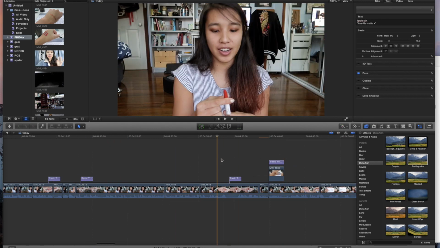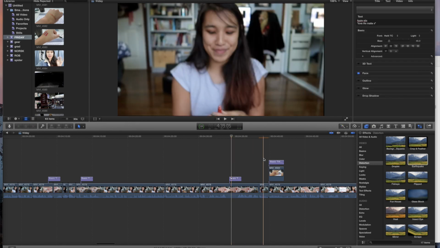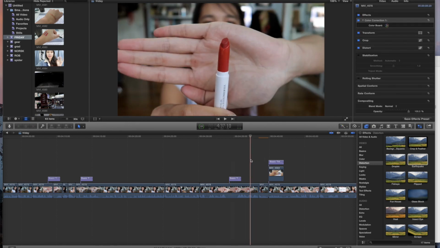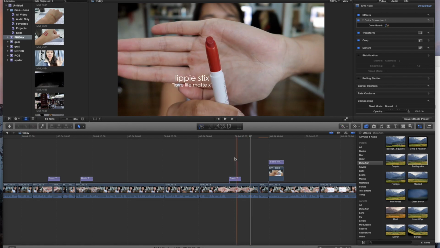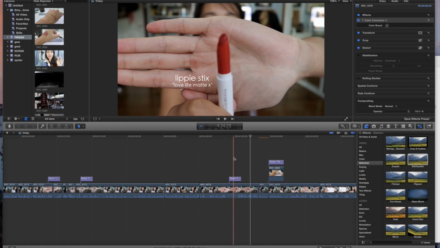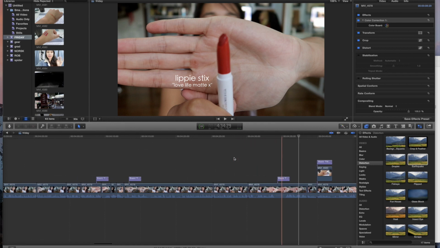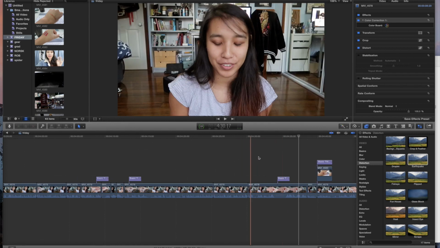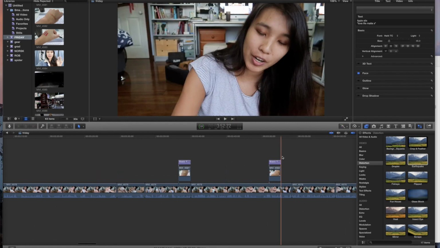And oh, how funny is this, right? So this red lipstick is called Love Life, but now that I think about it, it's called Love Life. Like your love life? Oh my god, I'm like so thick. Obviously it's called Love Life. In my head, I thought it was like love your life. Like, this is how little my love life is happening. I can't even read the word love life. I thought it was like you love life.